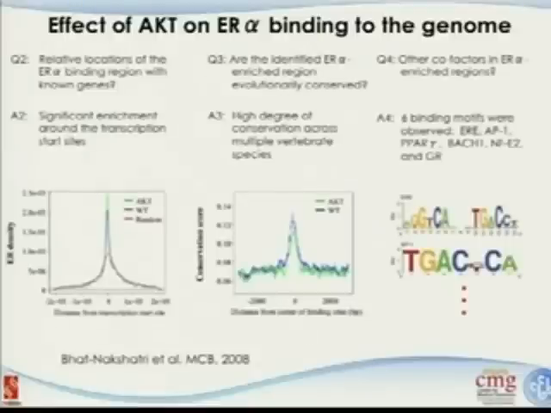The next question that we want to know is whether there are any other cofactors related to estrogen receptor binding. That is, whether other transcription factors work together with estrogen receptor to do something together or not. From a very basic motif finding algorithm, we were able to find several other transcription factors that are cofactors of estrogen receptor alpha. I'm going to introduce the methodology, in very detailed form, in the next lecture: how we identify the enriched motifs based on the ChIP-seq data we got.